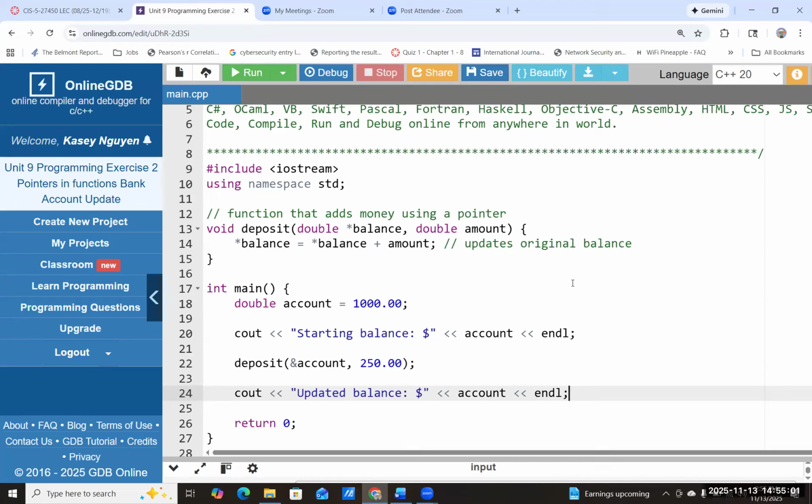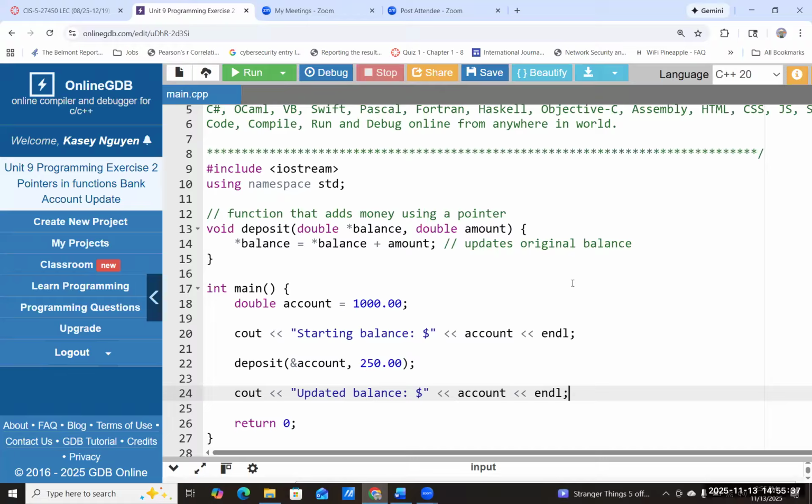And the same thing with withdrawal. If we also need to do a withdrawal, we can create a function for withdrawal. And instead of adding, we can just subtract that withdrawal amount, right? So you get the idea, you can go in reverse for the withdrawal. So if I deposit $250 and withdraw $50, I call the first function for the deposit and then create another function to do a withdrawal, and it would subtract the withdrawal amount.